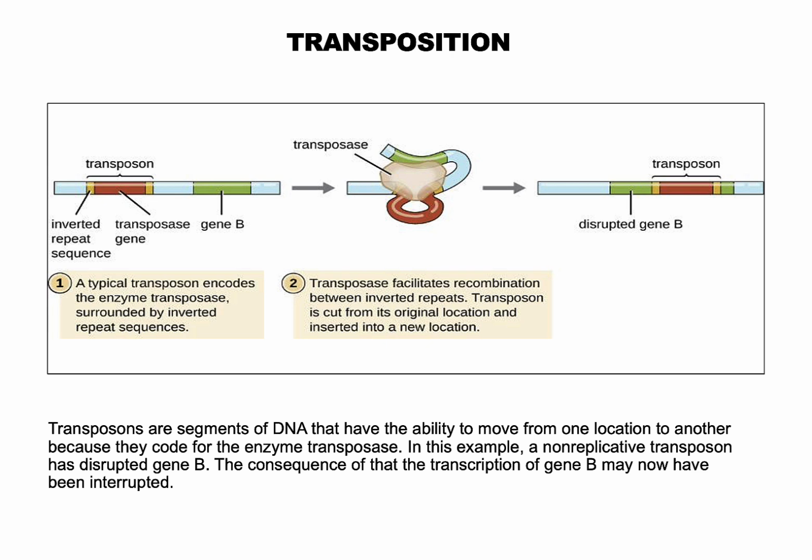Since then, transposons have been identified in all types of organisms, including prokaryotes and eukaryotes, which means transposition occurs across various life forms and is not limited to prokaryotes. Most transposons operate in a cut and paste manner, meaning they move from one place in the DNA to another without leaving a copy behind. However, some transposons can also copy and paste, where they create a duplicate of themselves in a new location while retaining their original position.